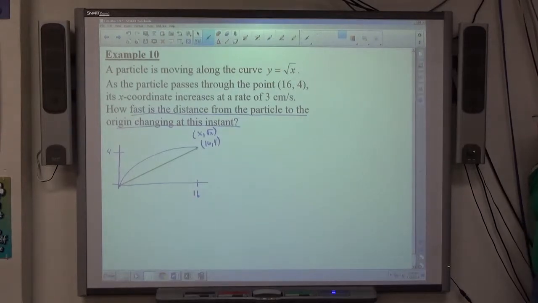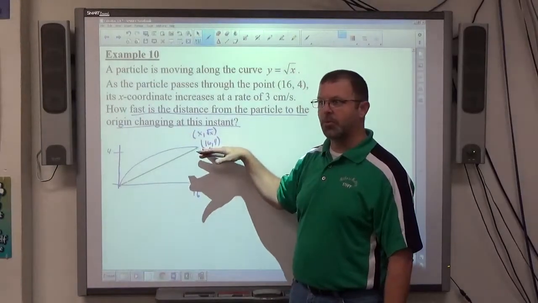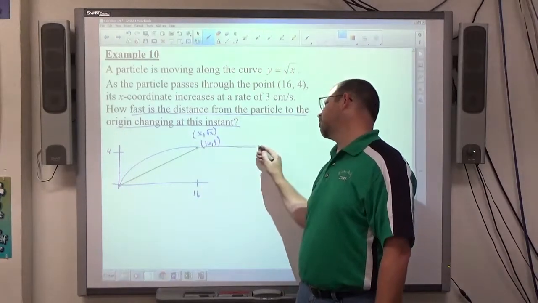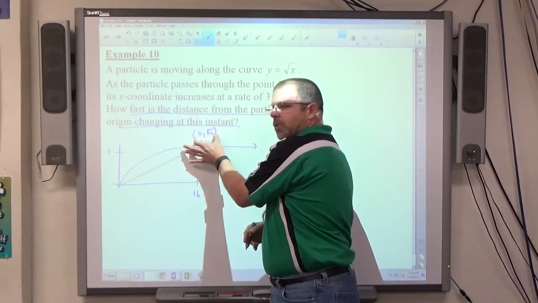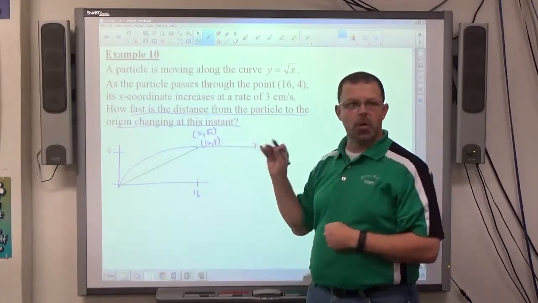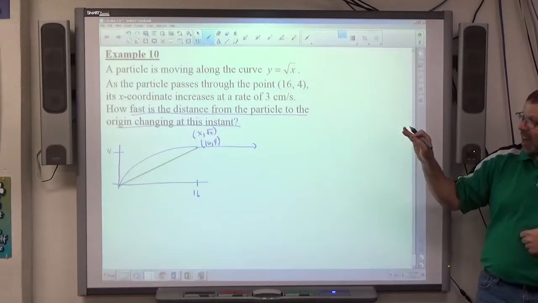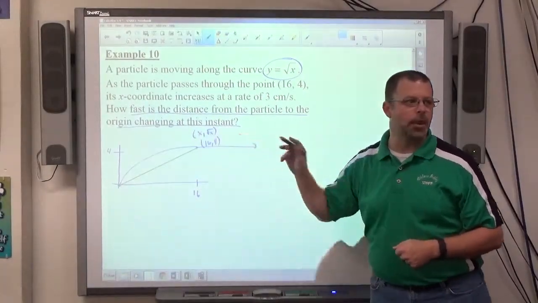Now, with this intention, when we draw our picture we don't put numbers where variables belong, all right? Keep in mind the particle is moving along the curve, so the curve is set in stone. (16, 4) is a point on this curve. The particle is on the curve, so the particle is moving like this, going along the curve, and the curve continues on. So the particle keeps on moving. So (x, square root of x) represents the position of a point at any given moment. (16, 4) represents its position at one specific moment in time. The fact that I can write (x, square root of x) using this equation is important because that limits me down to one variable to represent a point on the curve.